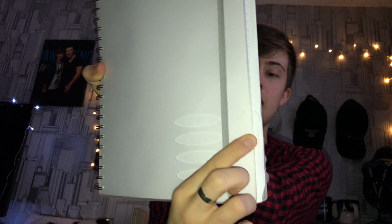I also carry on a Wednesday and Thursday this, which is my history book. Now it is also from Paperchase. I believe this was only £6, which I guess for a book is quite expensive, but then again, this is a really good book because it has dividers down the side, and then it has a little area for you to write what each divider's got in it, but I didn't want to write on it, so I just left it. But it's good because you can separate the units of work that you have.